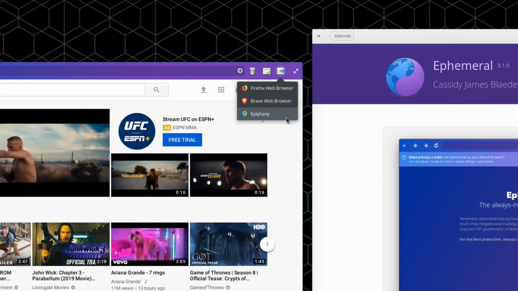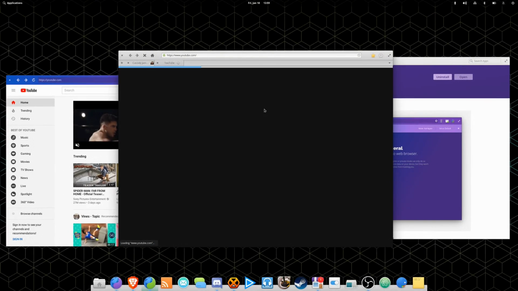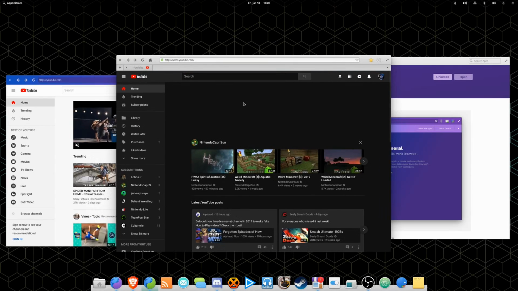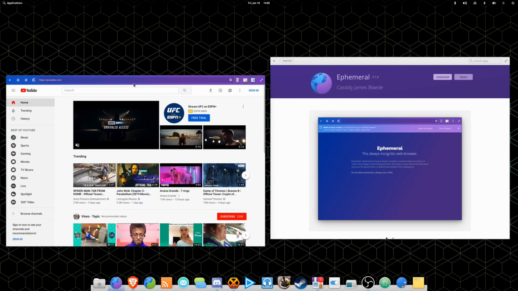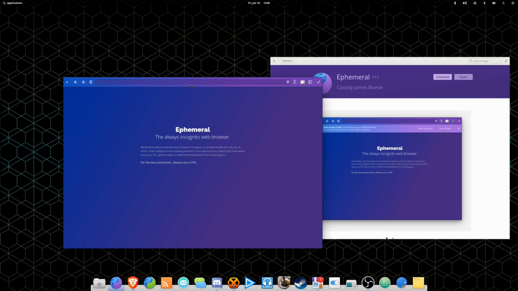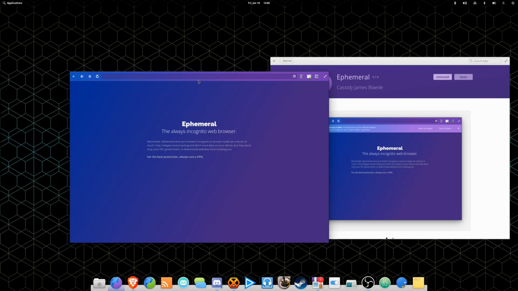So let's just say I'll open that in Epiphany. And there you go. Similarly, you don't have to close the window entirely to remove all the history. You can also click the trash icon right here. It'll erase browsing history and then open a fresh instance with, well, no browsing history.